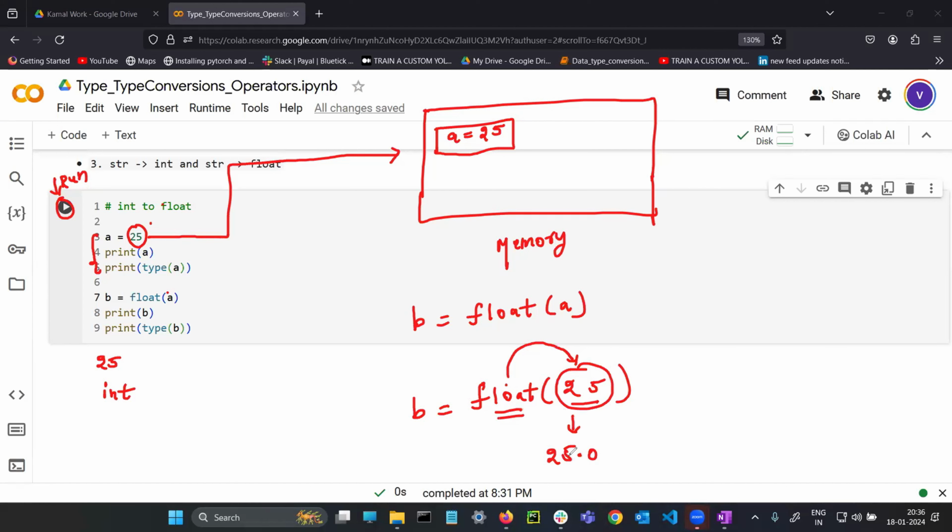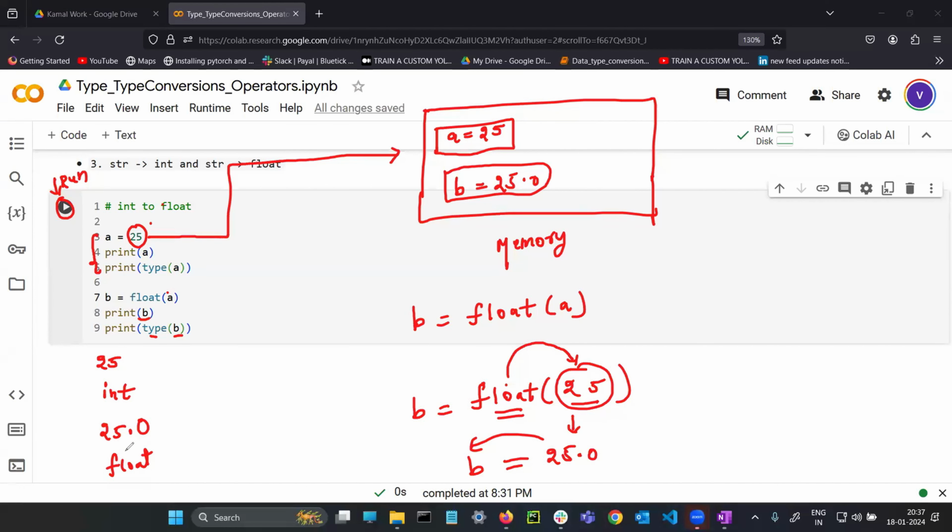Float will add dot 0 to this number. And this 25.0, you are saving in which variable? B. So B is equal to 25.0. Now see, print B, which means 25.0. Type of B is nothing but float.